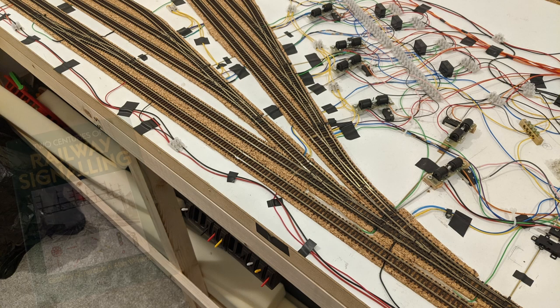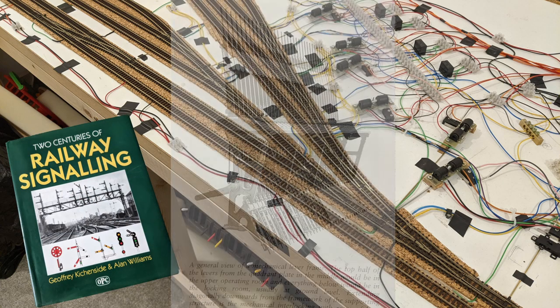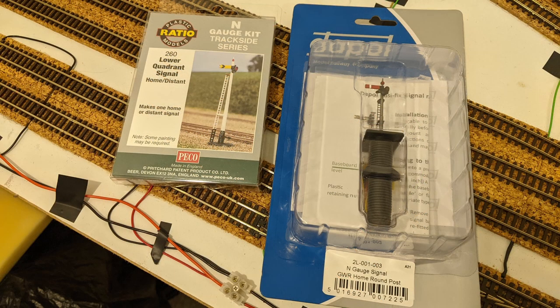In the last few weeks, I've also become a lot more interested in how mechanical signalling works, including how interlocking physically works. It's inevitably prompted various ideas for things I could do. In terms of the main line, there are only four points on Endor, two of which work as a pair, so I'm vaguely considering having a realistic setup of signals and necessary lever movements for them. The reality is that I'm unlikely to do anything with that any time soon, so at the moment the hobby time on this is just reading a book about signalling and watching YouTube videos. Though I have actually owned a Ratio signal kit and a DCC motorised signal for several months, neither of which I've tried yet.